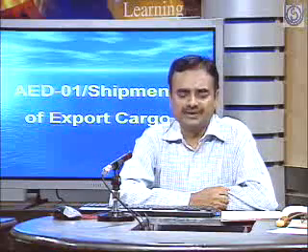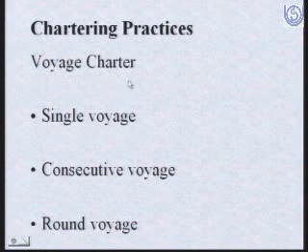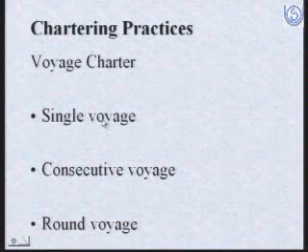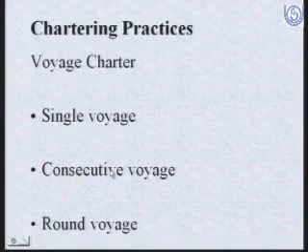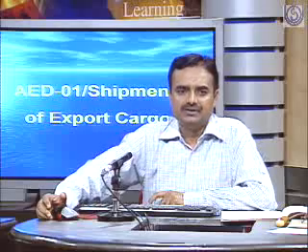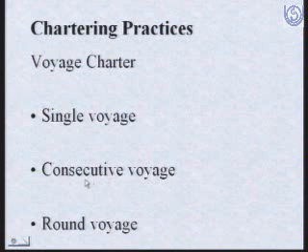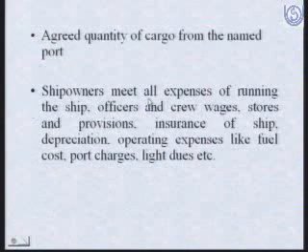So there are three types of chartering practices. One is voyage charter. As you know, the voyage is important. There may be a single voyage, that is you are exporting the goods from here to London. There may be a consecutive voyage, that means you are exporting the goods from here to London, then London to New York. There may be a round voyage, that you are exporting the goods from here to London, New York, London, and back to Delhi. So it depends on whether you are having a single voyage, consecutive voyage or a round voyage.